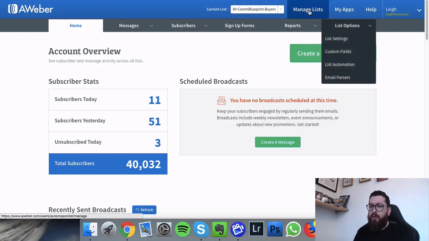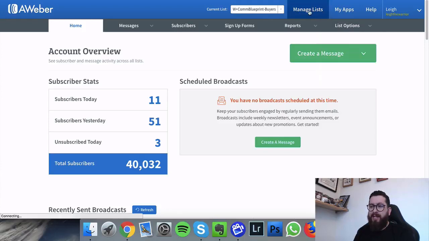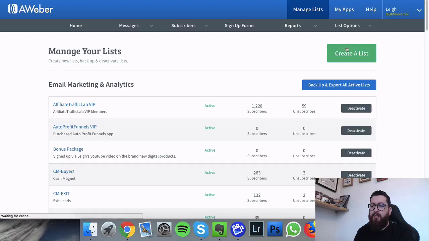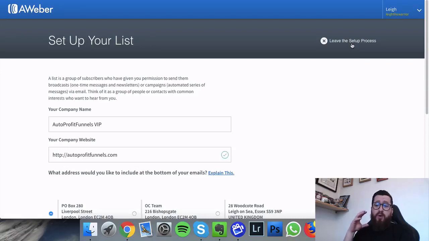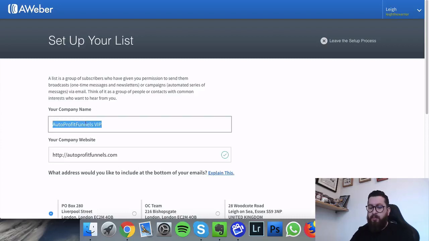So what do we do? We go up to manage lists. We click on this big green button, which is create a list. And now we have to go through the process of creating the list. And within this, you need to put in your details and all your sort of information, okay? So you go through the process and you can put in the information.